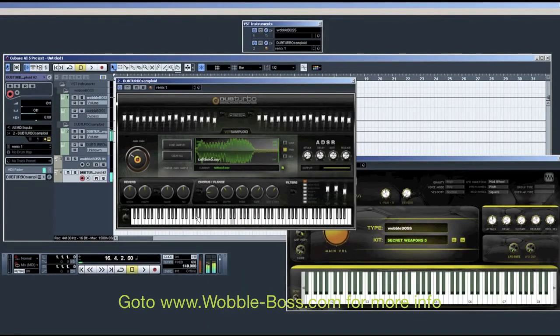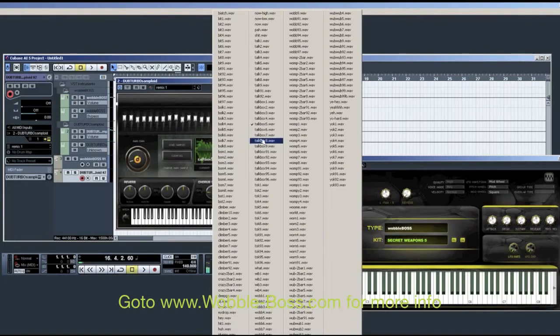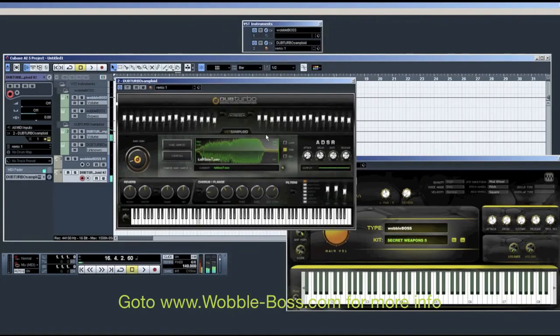Let me turn that down a little bit, sorry. Don't like that one, want to choose a different one? Okay, so anyway, it spans it right across all the keys. You can reverse and span. Or turn them all off and you just have your standard, the whole kit set to all the keys.